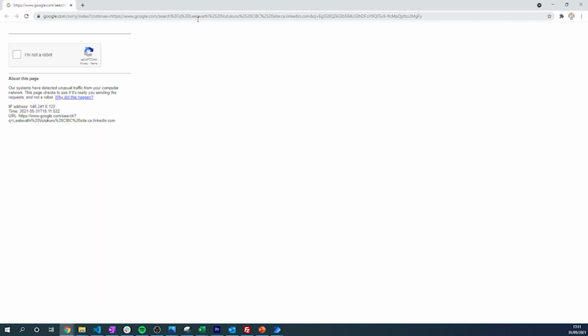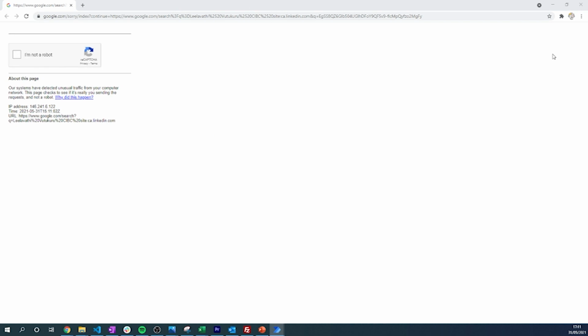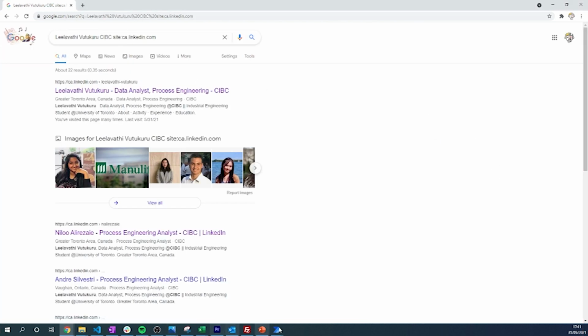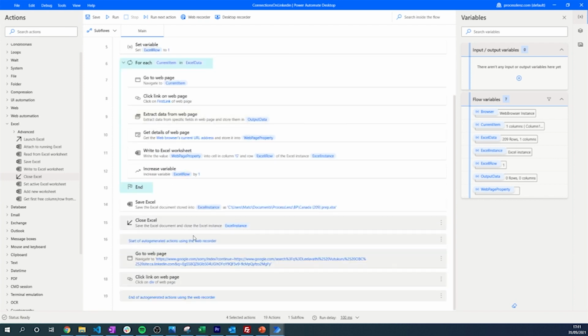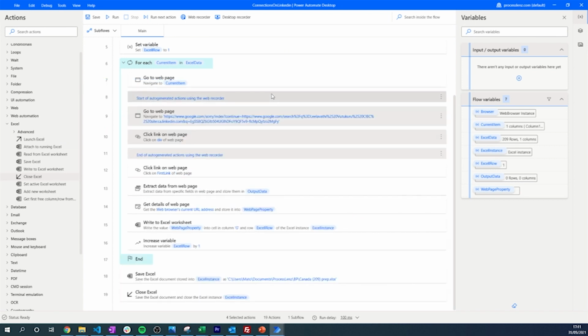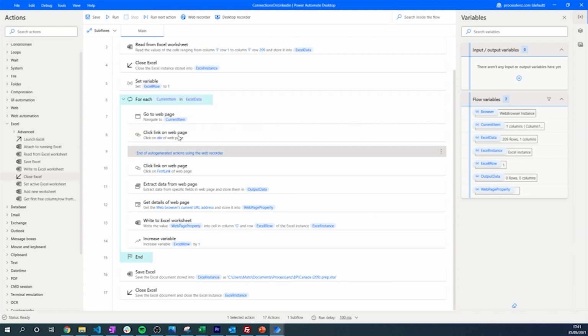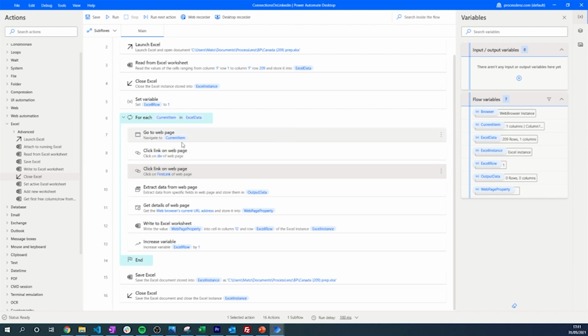We're just going to run our web recorder. Once the web recorder has launched, we are going to record this checkbox right here. So let's just click here and click on finish. Now, once we go back into our process, let's take this link and let's delete this. And now this should allow us to bypass the security captcha and continue doing searches constantly.